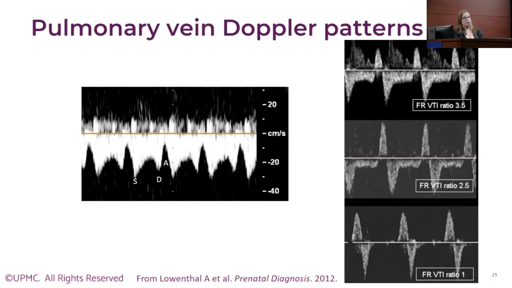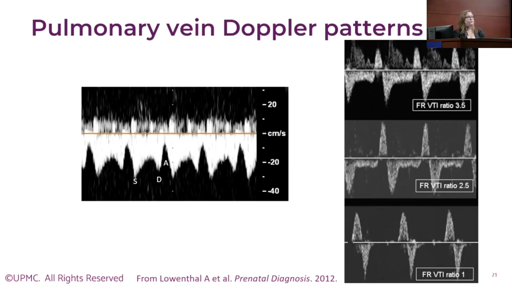So in fetuses with restriction to egress from the left atrium through severe mitral stenosis or mitral atresia, in fetal life, one way that we assess this is through the pulmonary vein Dopplers. And as the pressure increases in the left atrium due to poor egress, the Doppler pattern becomes more to-fro. So a normal pattern is seen on the left with decreased flow with atrial systole, but not cessation or reversal. However, as commonly seen in hypoplastic left heart syndrome and other similar conditions, we can start to see atrial reversal as well as decreased forward flow.